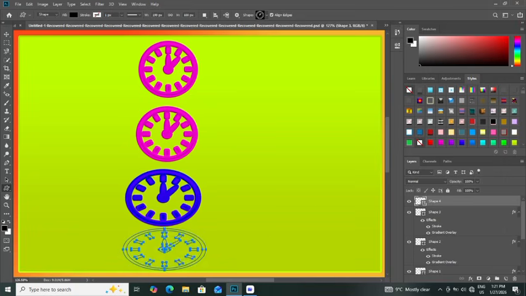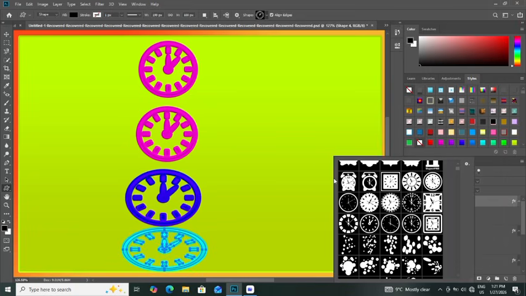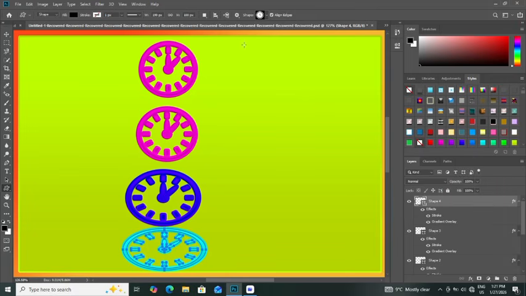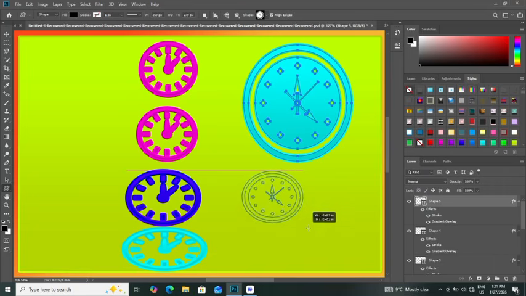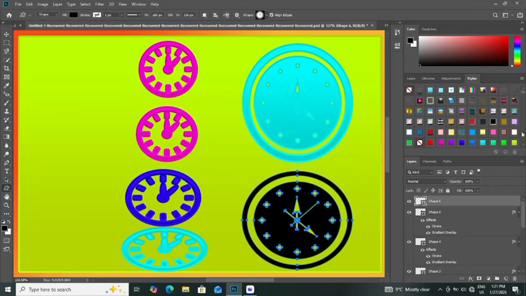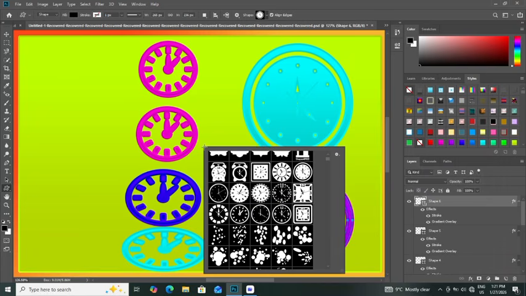Select the Custom Shape tool and choose or load the shape you need. Shapes define visual language, so choose forms that support the design purpose. Once the shape is placed, convert it into a frame by selecting Layer, Convert to Frame. This step turns a decorative element into a functional container.